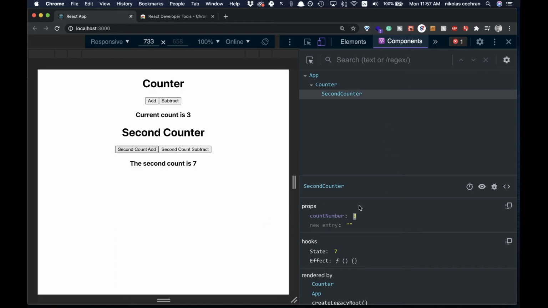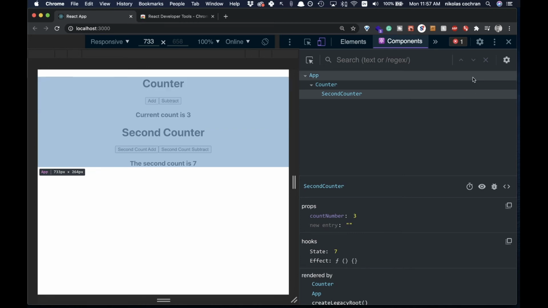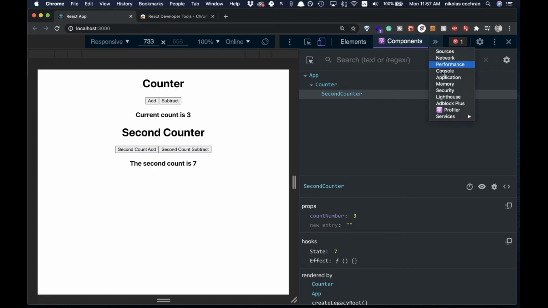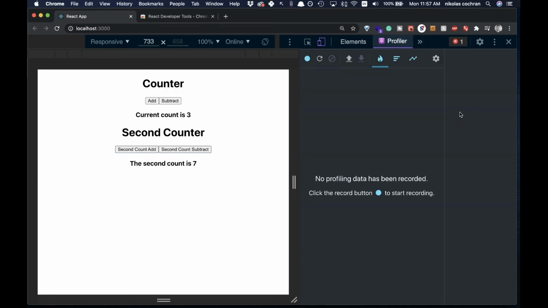So that's basically all you need to know for this components tab. This can be super helpful. Instead of writing console.log everywhere or adding debuggers, I find it can be pretty useful. Now, for this second profiler tab, we can do a recording, and it'll show the times and speeds, how everything's working. So let's test this out real quick.